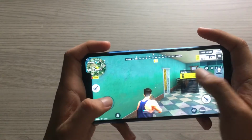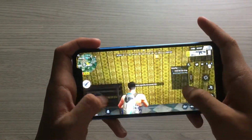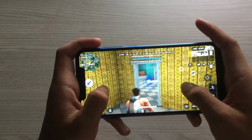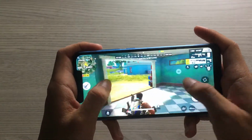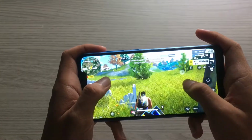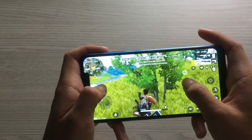Performance-wise, there isn't any significant difference between this and the Redmi Note 5 from last generation. It does similarly well in benchmarks and can run demanding games like ROS at high graphics without stutter, but moving to excellent graphics, you will start noticing frame drops. However, when battery drops below 20%, performance takes a deep dive. Games like PUBG Mobile and apps like Camera will start showing serious signs of stutter.